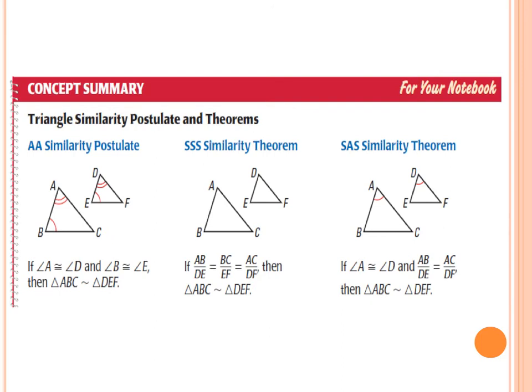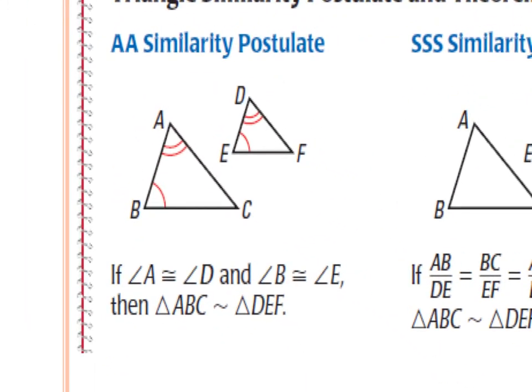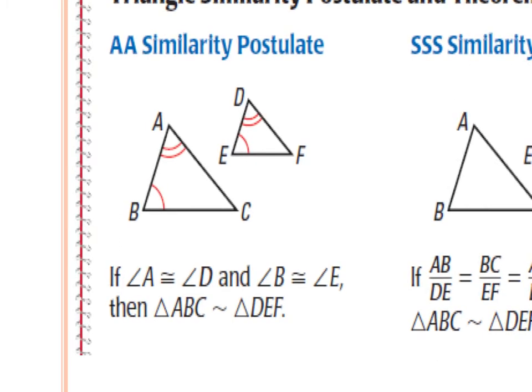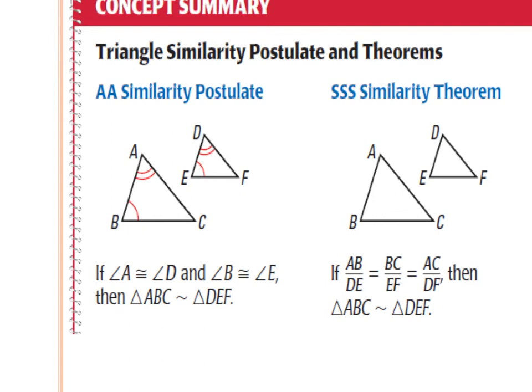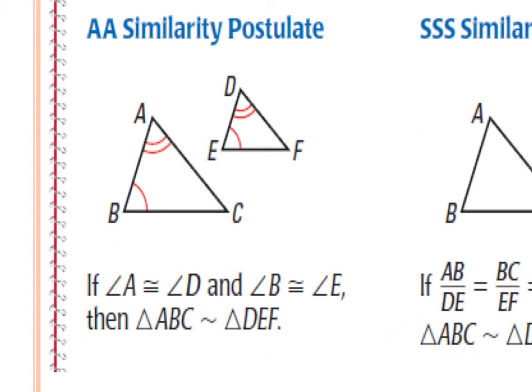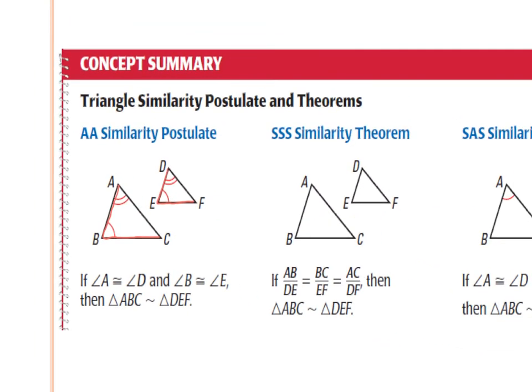Okay, so here is a quick summary of our 3 postulates. We've got the AA similarity postulate, where you have to prove that 2 angles of one triangle are congruent to 2 angles of another triangle. If you can make those 2 match, then we can say that these are definitely similar. So that is one of 3 new sets of rules that we can use to prove that these triangles are similar. And when you match them up, just think about the angles. So like here, they're making the statement that A is congruent to D, B is congruent to E. So ABC here is ABC. Notice I started at the double lined angle, went down to the single line. I'm going to do the same thing here. Double line down to single line, so DEF, they're similar. Because you might have to construct similarity statements.